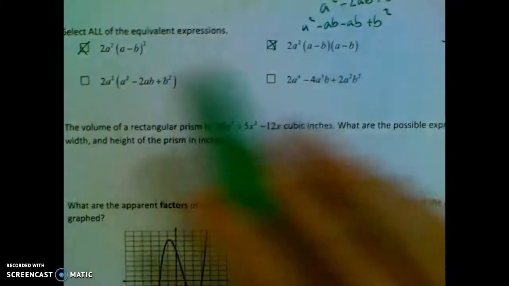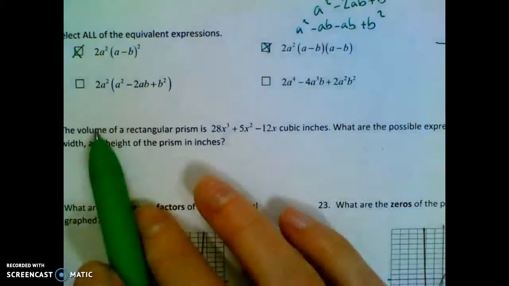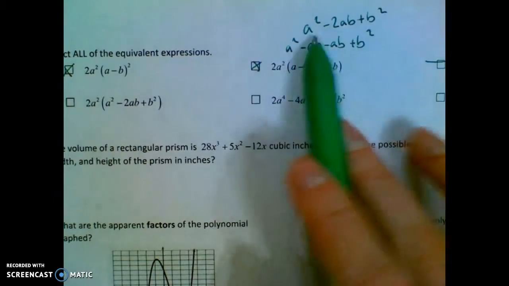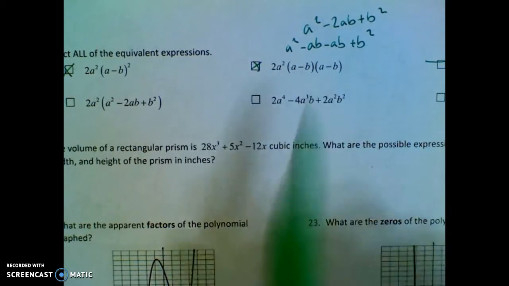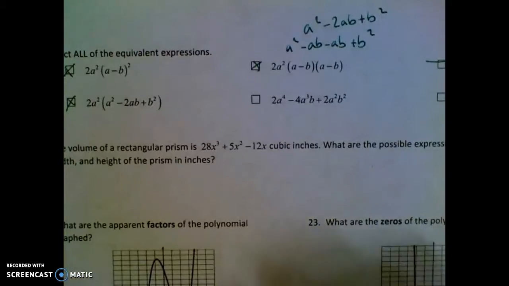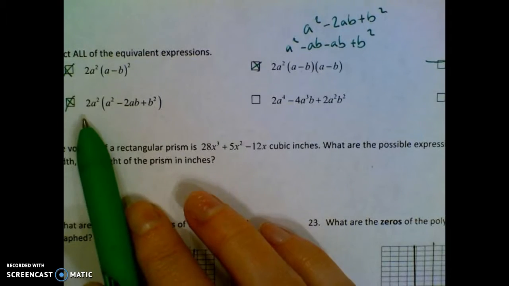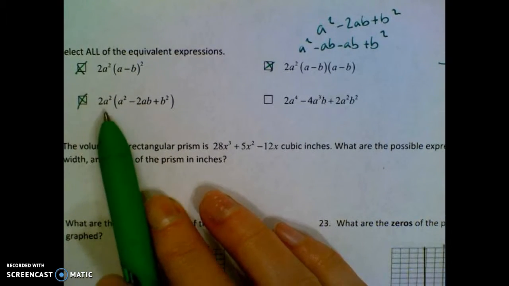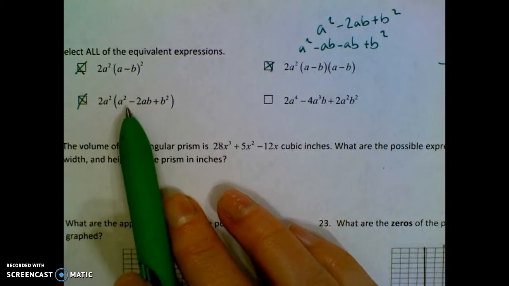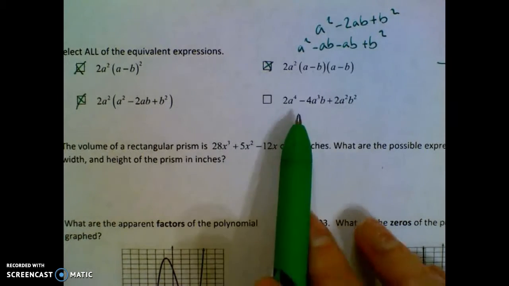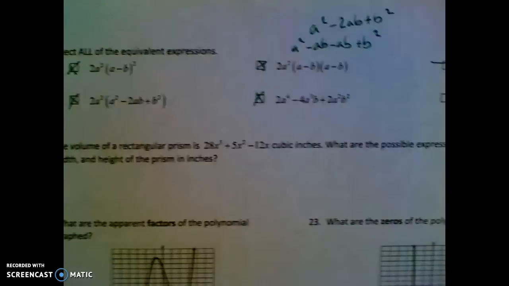Okay, working down here, well, we literally just did this. So this a squared minus 2ab plus b squared is the exact same thing we just figured out was this thing distributed out. So this one is equivalent. This one, there are no parentheses, which means that if it is the same, it's going to be this distributed times all of these things. We can see that this is the same thing. So this distributed becomes this. So those are equivalent.